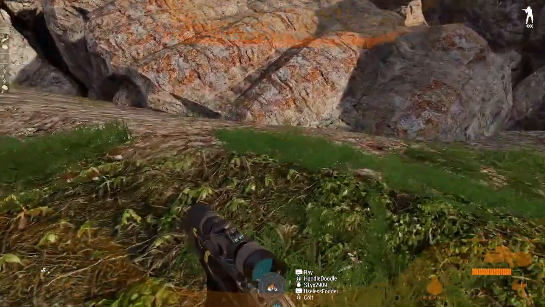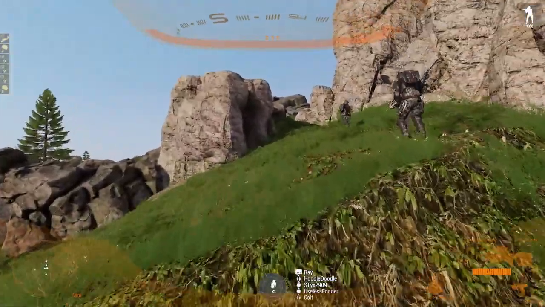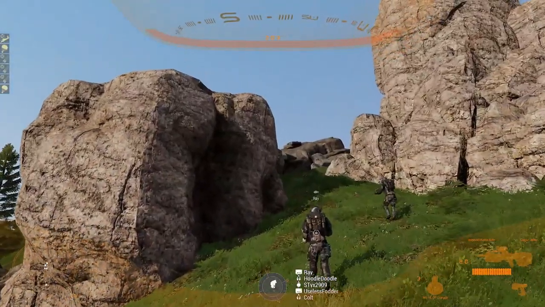Yeah, okay, we're at a bit of a bluff. I say send it. Yeah, let's go down this way. Send it. Commit. We're Helljumpers, man. You gotta Helljump off of these rocks. Exactly.